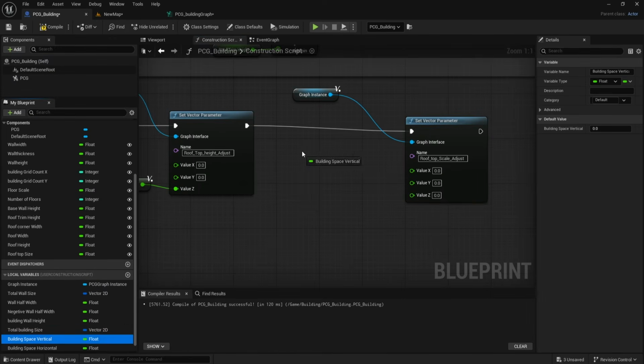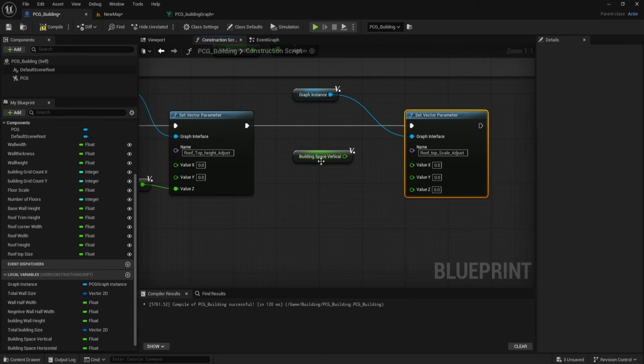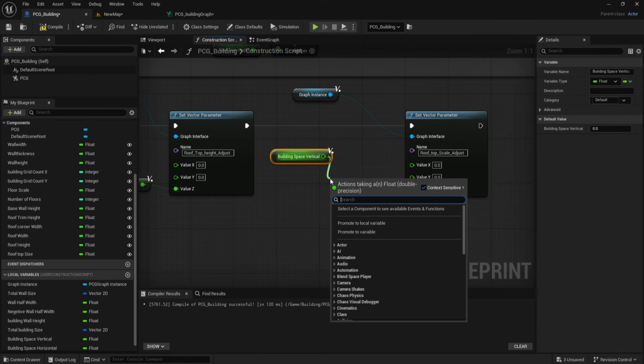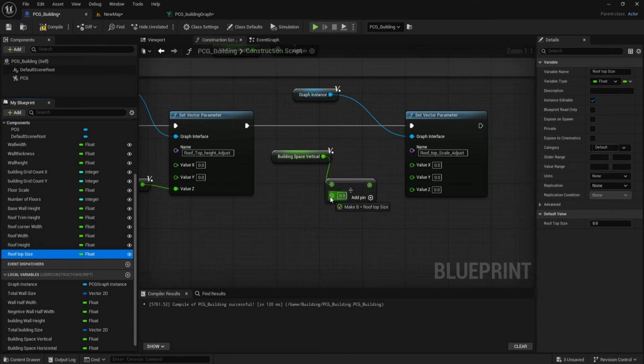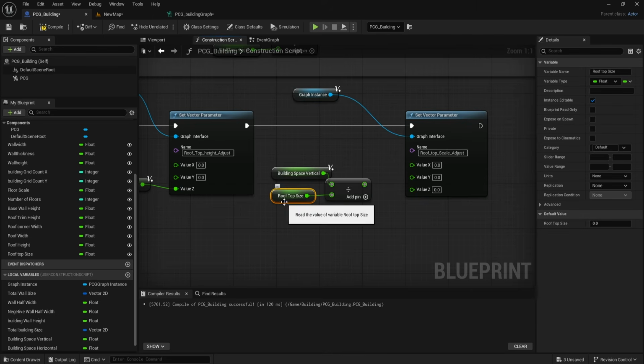Take the building space vertical divided by rooftop size. Set the rooftop size to 300.